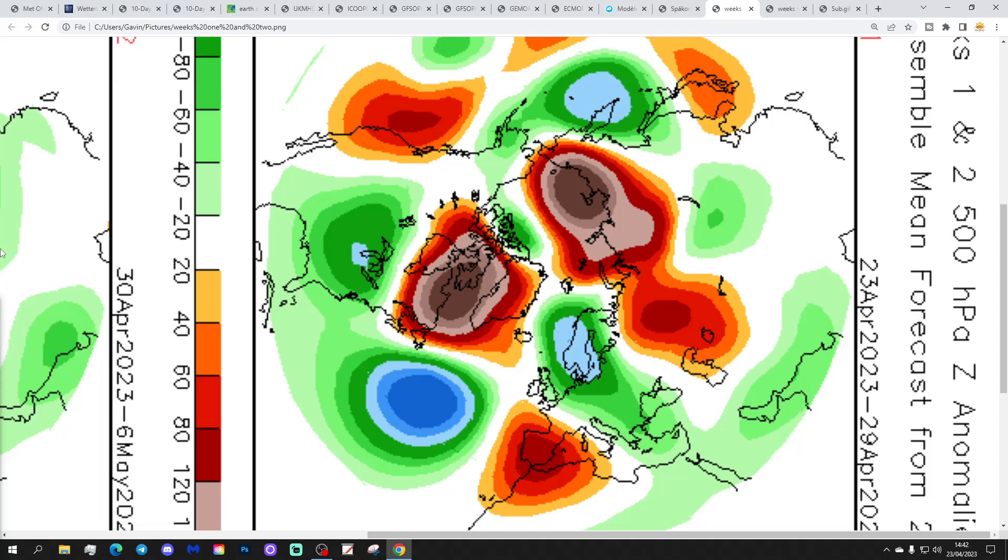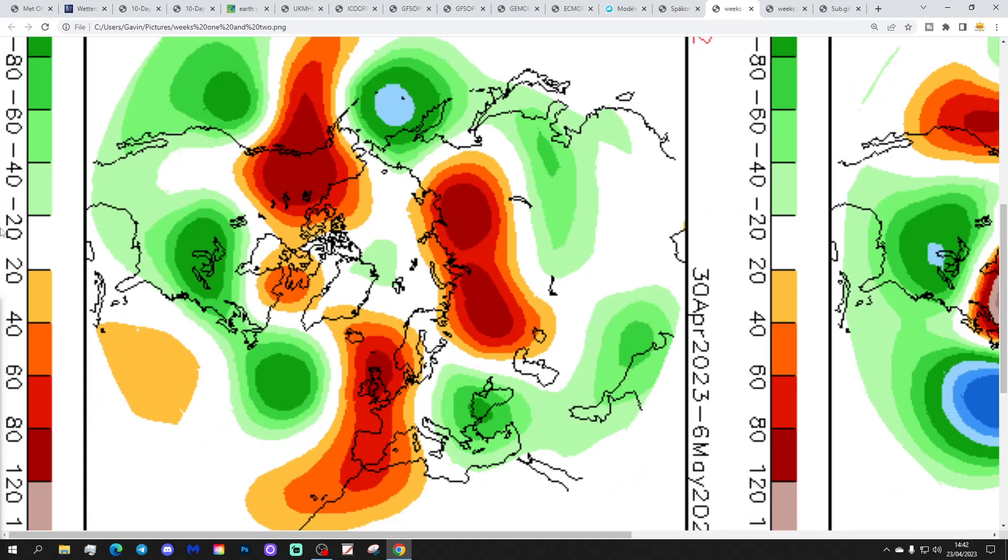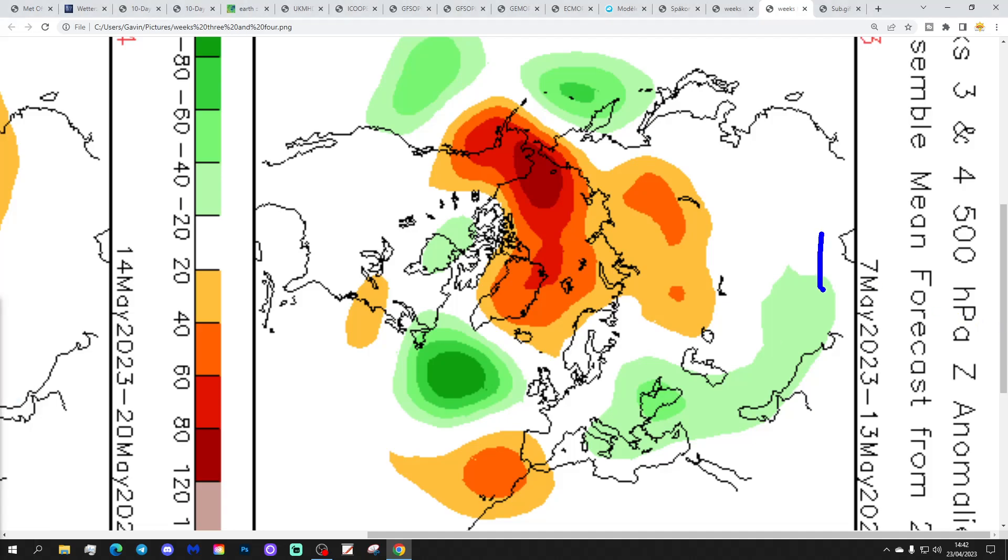CFS v2 — it's a long way off. These are 500-millibar height anomalies broken down into weekly periods. Week one — the 23rd to 29th of April — has low pressure to our east and out in the Atlantic, with a ridge down towards Spain and Portugal and a blocking area of high pressure around Greenland. A very complicated scenario, but the upshot is we're bringing in a wind from a northerly direction. Week two — a big change: the 30th of April to 6th of May — a ridge of high pressure building through western Europe, turning things mostly dry and warm. Week three — the 7th to 13th of May — high pressure around Greenland and down towards Spain-Portugal, with low pressures coming in from off the Atlantic, looking rather mixed and unsettled again.